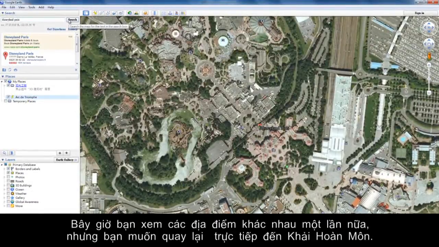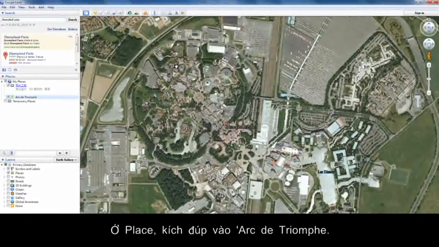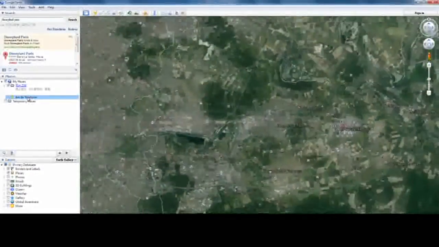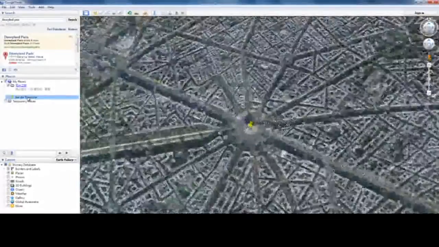You now see different locations again, but you want to return directly to the Arc de Triomphe. Double-click the Arc de Triomphe placemark. Now you will fly back to the Arc de Triomphe.